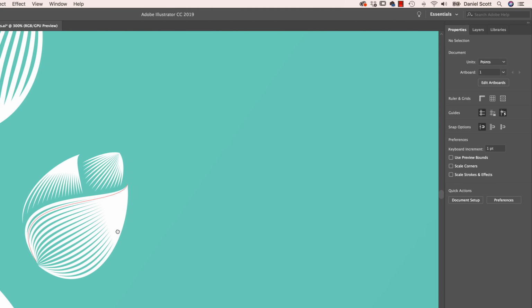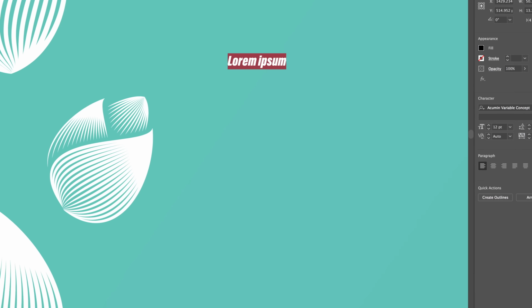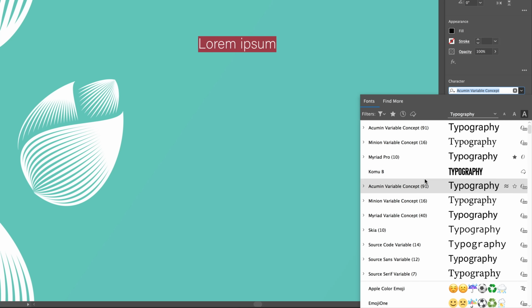All right, last update for the properties panel is for the variable fonts. Remember we looked at this last time, right? So I've just made a text box and I'm going to pick any of these. Can you see these OpenType fonts here? That little icon that says var next to it means there's a variable type font, and they are magic. So pick any of the ones that have the vars. I'm going to pick this Acumen.